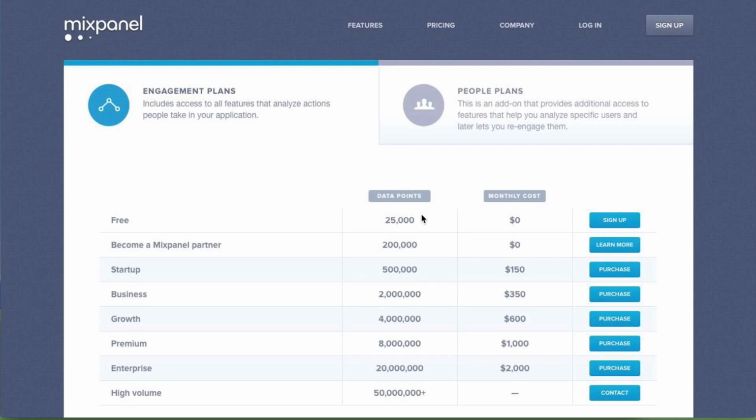All right, so here is the original variation. You can see you have a standard style navigation here at the top with Mixpanel's logo, features, pricing, company, login, sign up. And what's cool here is they have tabulation: we have engagement plans and people plans. I haven't done the research to get to this page yet, so those are all kind of nonsense to me. It's kind of gibberish at this point, but someone at this point in the user journey would likely have that understanding.